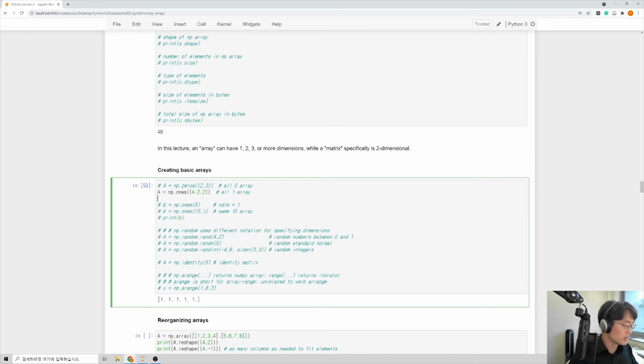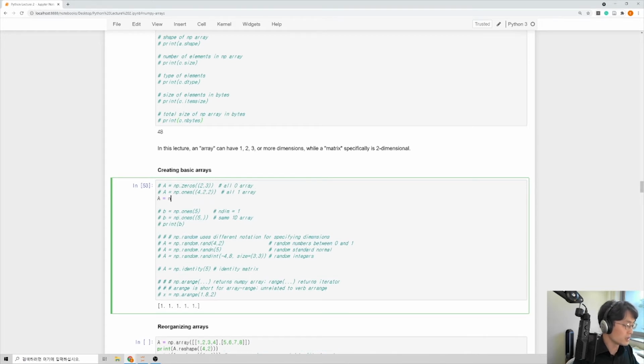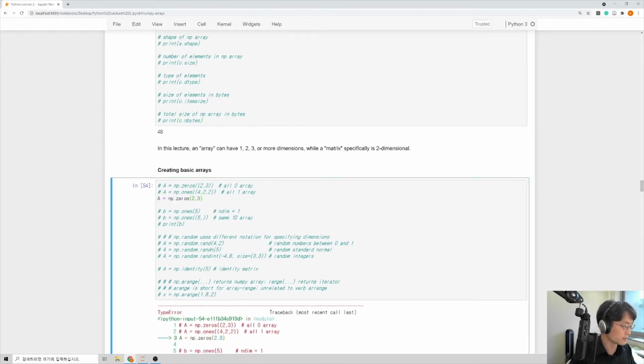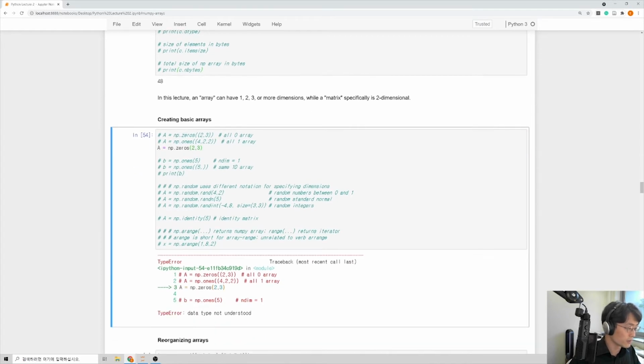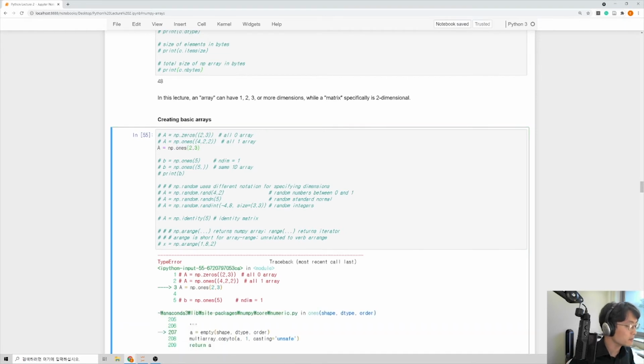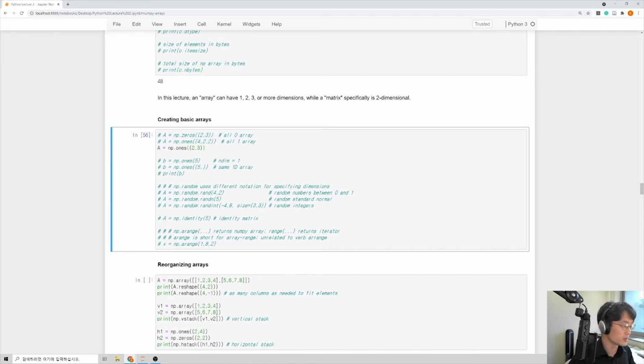By the way, I also want to note that if you do a equals numpy zeros 2, 3, this doesn't work. The NumPy zeros and also the NumPy ones functionality requires the dimension to be given as a tuple. If the array is just one-dimensional, then you're allowed to provide just one number. But otherwise, if there are more than 1 dimensions, you are required to provide all the dimensions in a tuple. If you just write 2, 3, then the NumPy library will interpret this as the input that corresponds to dimensions, and then it will be confused about this second input.